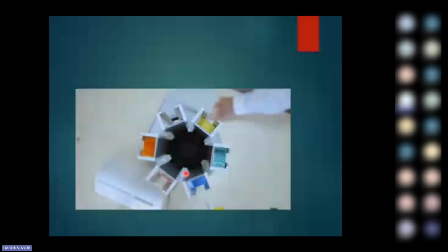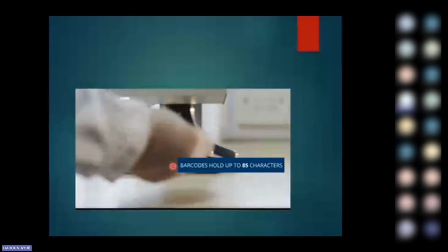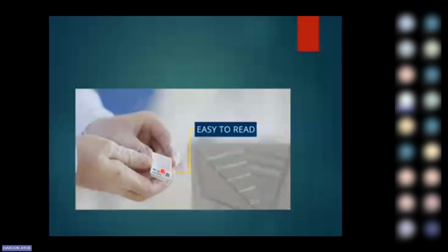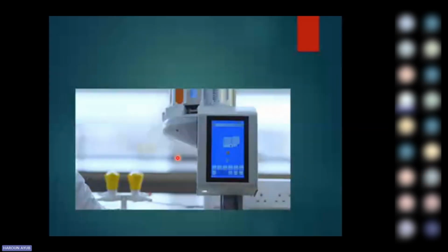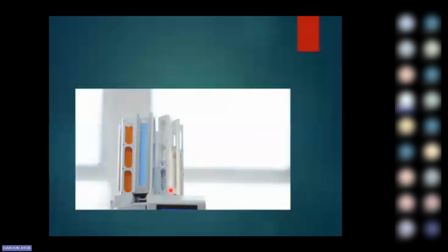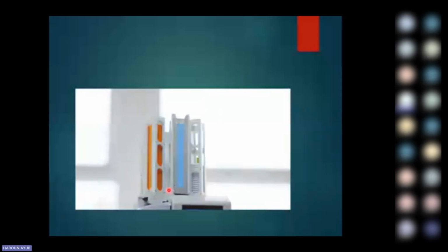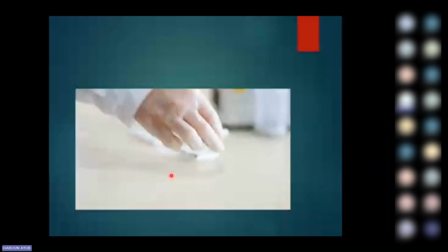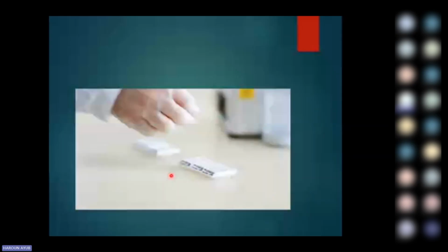The PiSmart prints a 2D barcode and up to 85 alphanumeric characters on each cassette in dark, high-contrast, thermal transfer printing. Printers can connect easily to a laboratory information system by Ethernet or USB connectors. Thermal transfer printing is resistant to chemicals and heat, and paired with the protective design of patented PiSmart cassettes, you can be confident that printing will remain highly legible throughout processing.